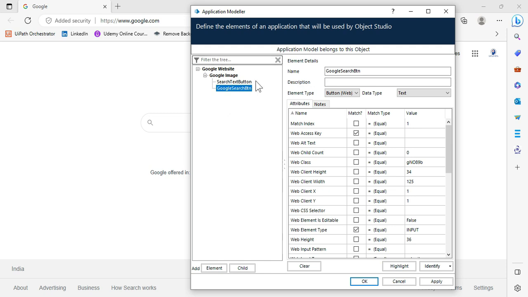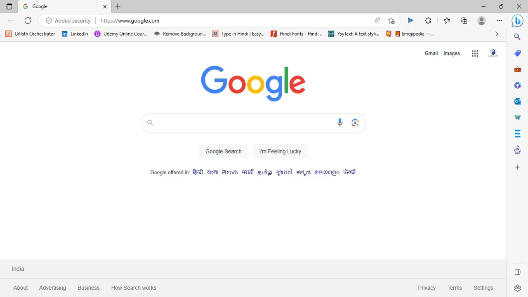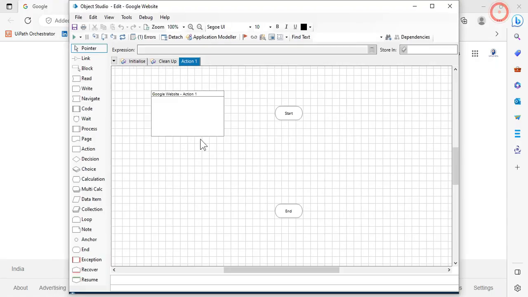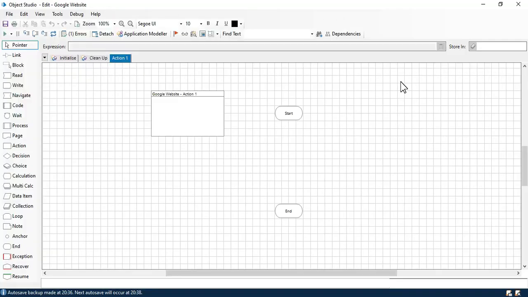Now you can see by this way you can identify the elements. You can capture the details of that element. Now click on OK. Right. So now we have created this application modeler. Using this application modeler, all the elements that we have identified, we can use here inside this object studio, and then these actions we can use in process studio.